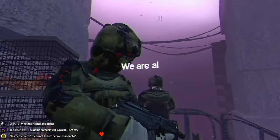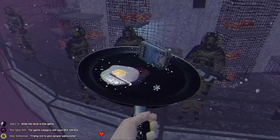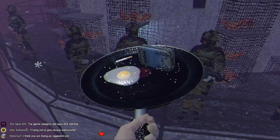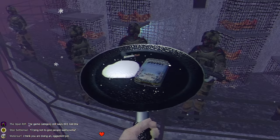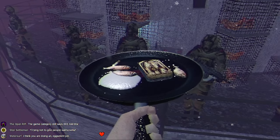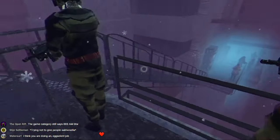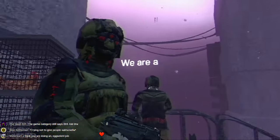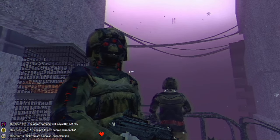I dropped the cigarette. Stop eating the cigarettes. Great, it's on its side. They're gonna fly out sideways. Oh! Oh, come on! Come on, cook, you stupid anchovies. Please. Do I gotta cook the fish? Stop moving it. I don't know what to do with that one. Maybe you have to keep moving the pan anyway? Yeah, that's how it cooks. Trying not to give people salmonella. I think you're doing an excellent job. Thank you, Waters. Welcome.